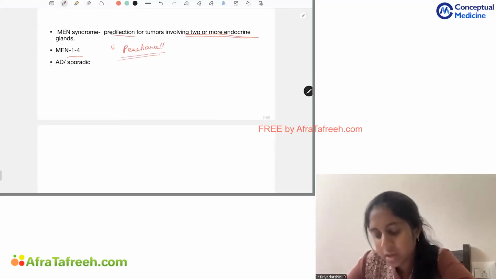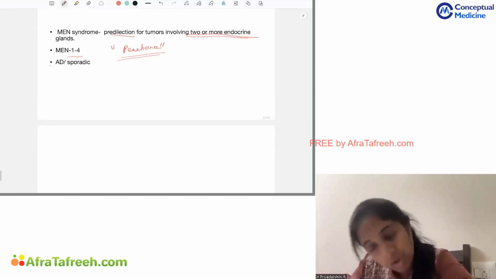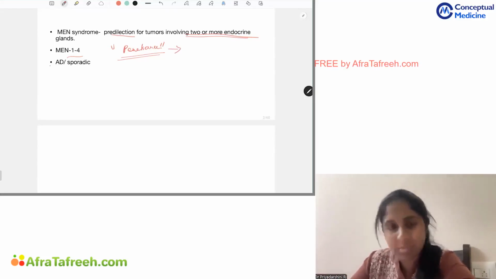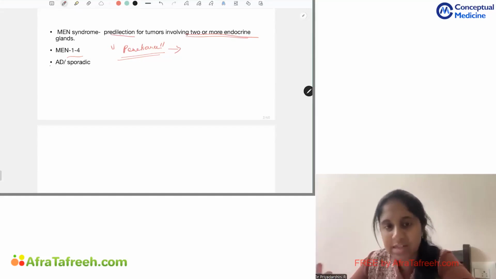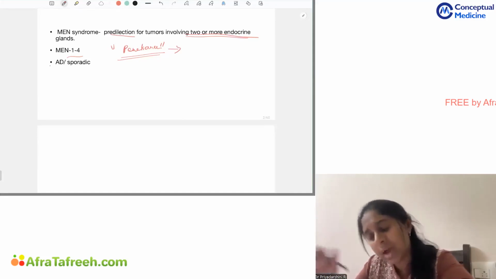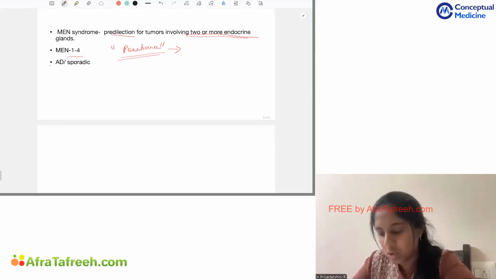If you are having a certain type of mutation, it is not mandatory that all persons with the same level of mutation should have all the manifestations. The penetrance varies according to each and every disorder. For example, in a syndrome like MEN1 syndrome, you are having three manifestations: hyperparathyroidism, pituitary adenoma, and pheochromocytoma. I'm just telling you as an example. If these three manifestations are there in a particular syndrome, all these three manifestations shall not be characteristically present in all the members who are harboring the same mutation. So the penetrance varies according to each and every syndromic presentation.